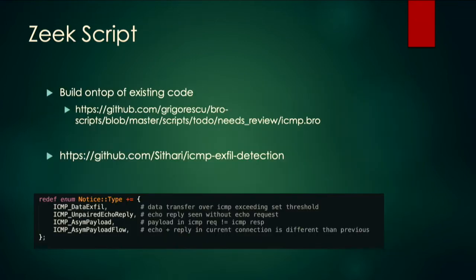So I did some research, and I saw that someone already wrote sort of what I wanted to write. At least they started it, and it was a Bro script. It kind of did what I wanted to do. So I used it as a framework to design my script, since there's no need to create something from scratch when something's already there. I built on top of it, added some features, and rewrote it so that it works with Zeek, because it was pretty old.